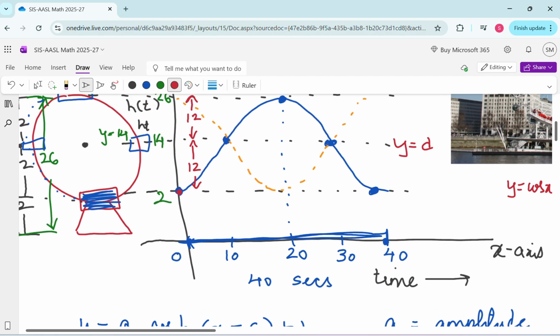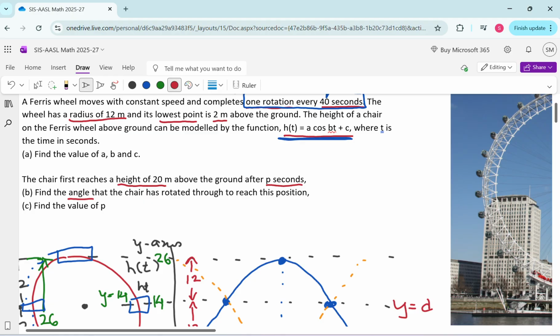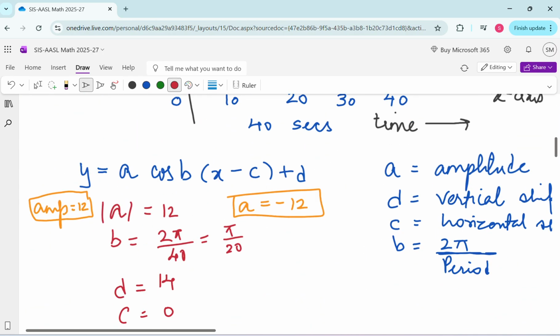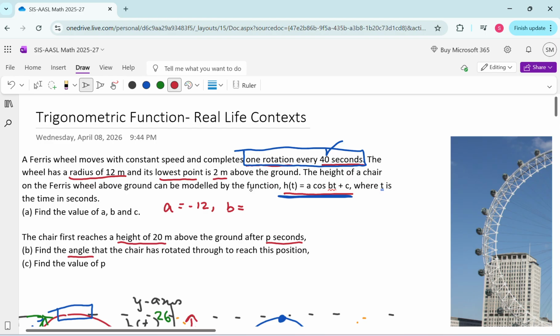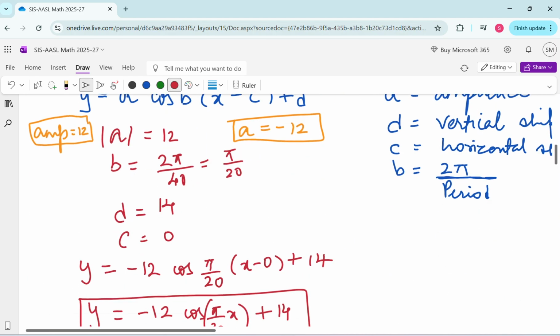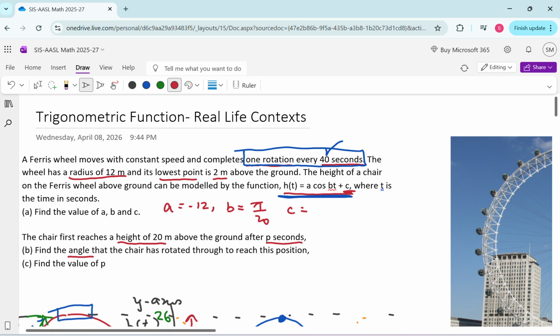And for the a, b, c which is asked in the question, we can write a is -12. B is, in this case, we have to just compare with our final answer, which is pi by 20. Here, if you see, it is plus c, so whatever I'm having as plus here, which is 14, I'm going to write c is 14. This is the answer for the first part.